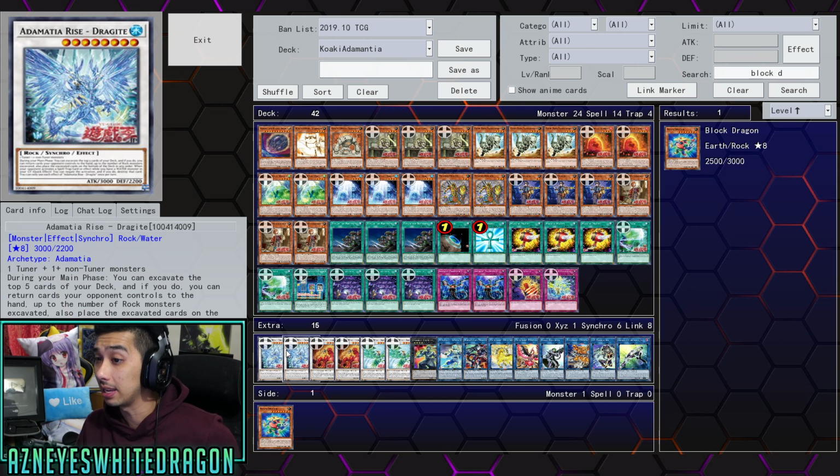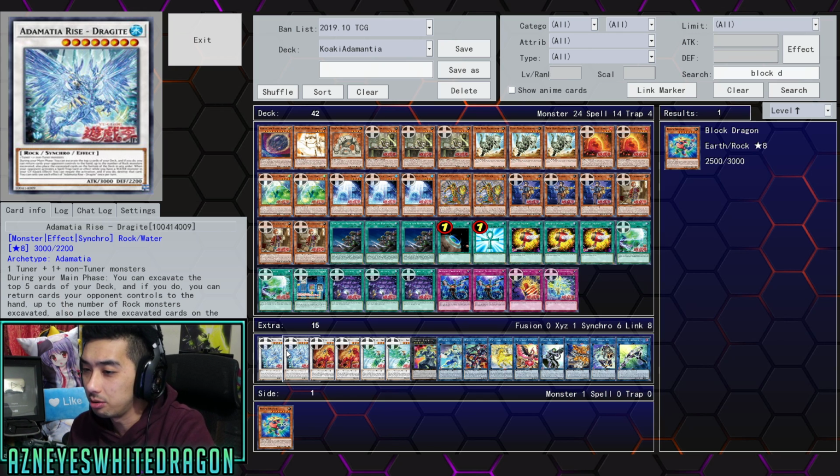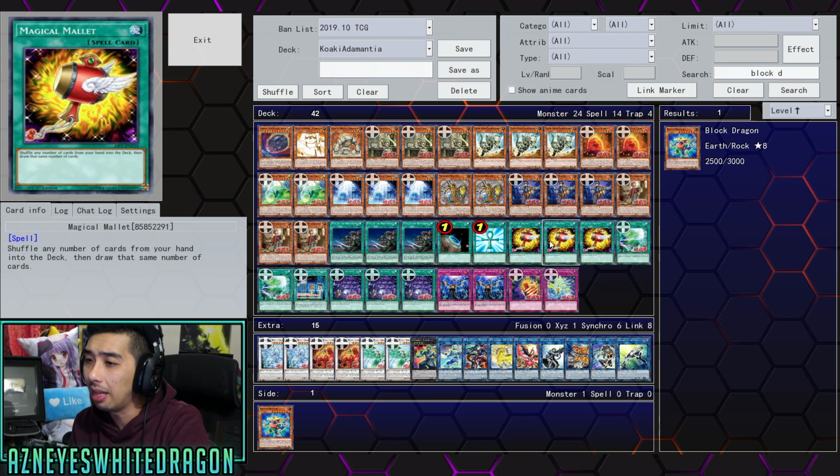And if they don't do anything, because the thing is that if they set everything against your Fossil Dyna, right, this card literally bounces back all of the back row, everything, and just no monsters left on the field then, right? And you can usually throw up a board turn 1, so I like it for that. Then one copy of Terraforming, and then 1 copy of Reborn, 3 copies of Mallet.